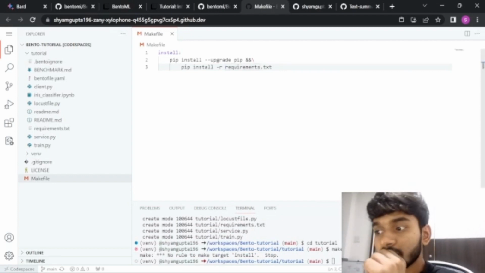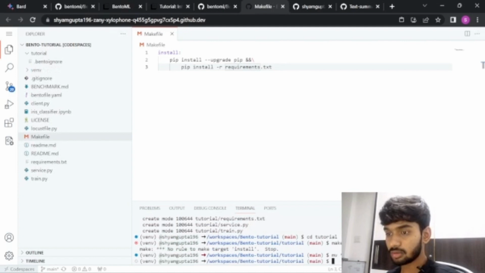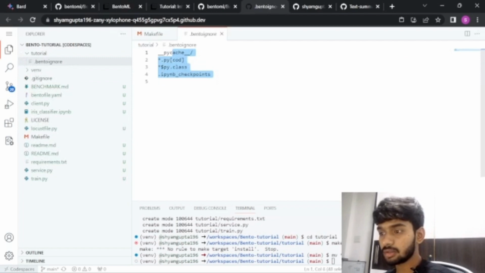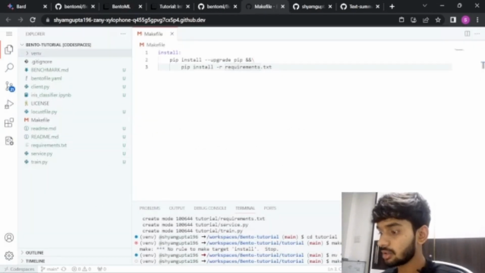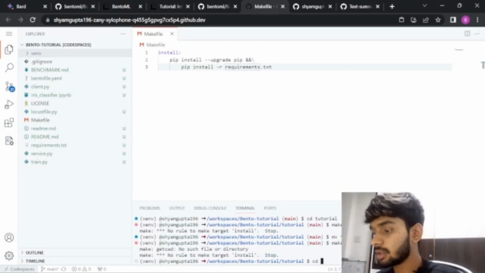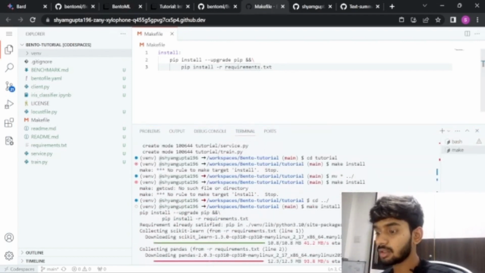Okay, I can just say mv star to dot dot, is it possible? Yes, it is possible. I don't think this is needed anymore, so I'll delete the tutorial folder right away. Now if I say make install, is it possible? Okay, I need to get out of this directory. If I say make install now, yes, it's getting started. Cool.